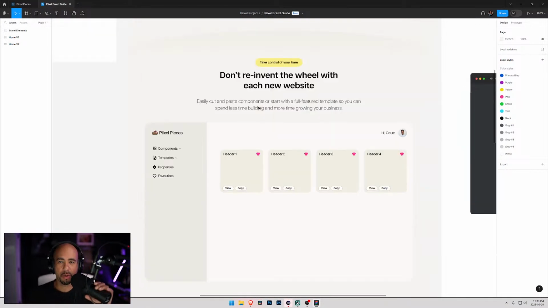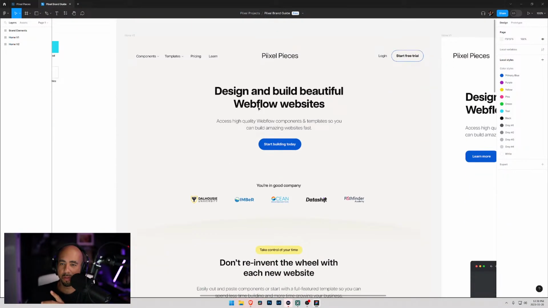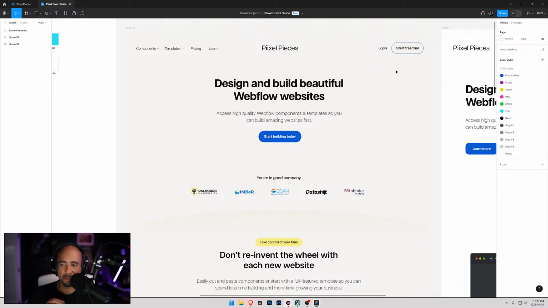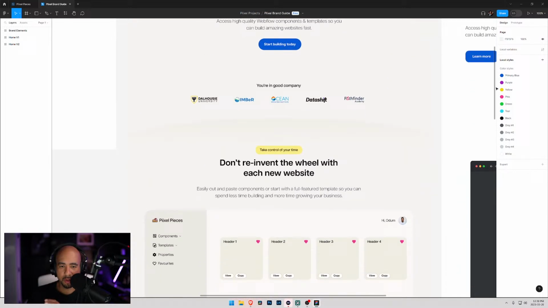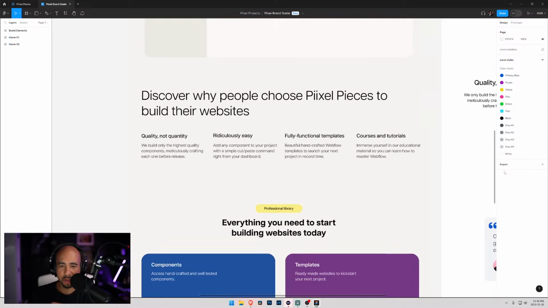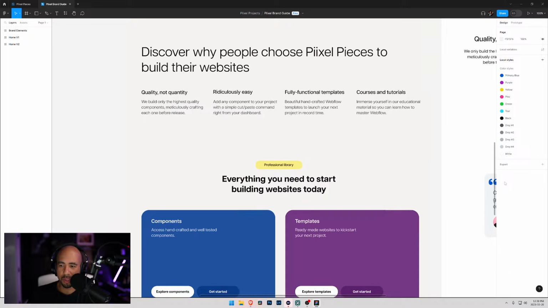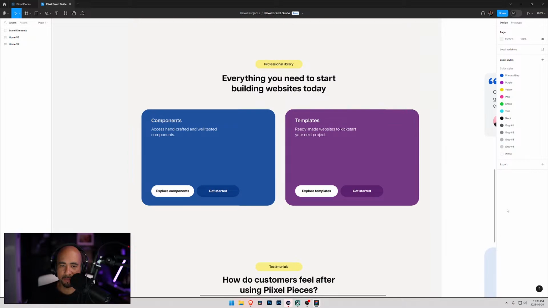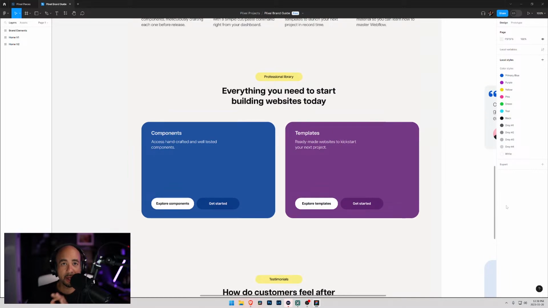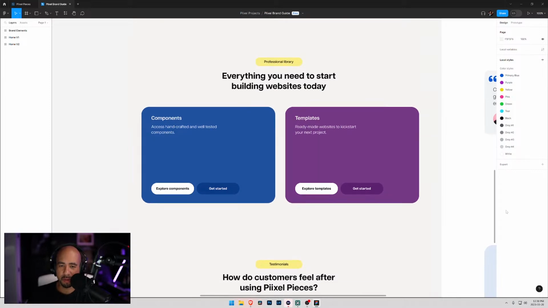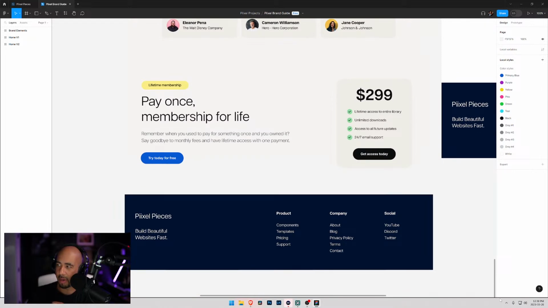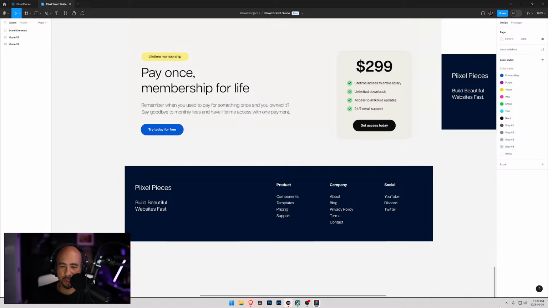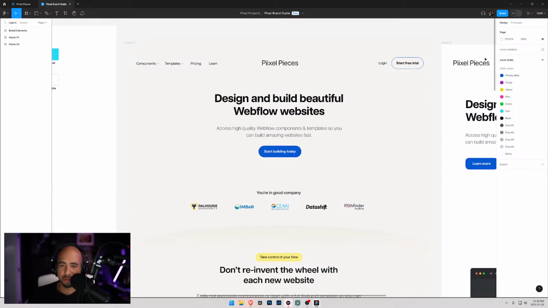Okay, so here's just a quick recap. Here's what we have in Webflow. This is what we have in Figma. And this is our home page. We have the hero section. Then we have the first feature section. Then we have kind of why would you want to use us section. Then we have another section which calls to the two main elements of the actual website, which are components and templates. And then we have testimonials for some social proof. And then we have the buy now buttons and to get started to pay. And then the footer. So I think we need to probably look at that footer again. I don't like it, but we'll get to that later.